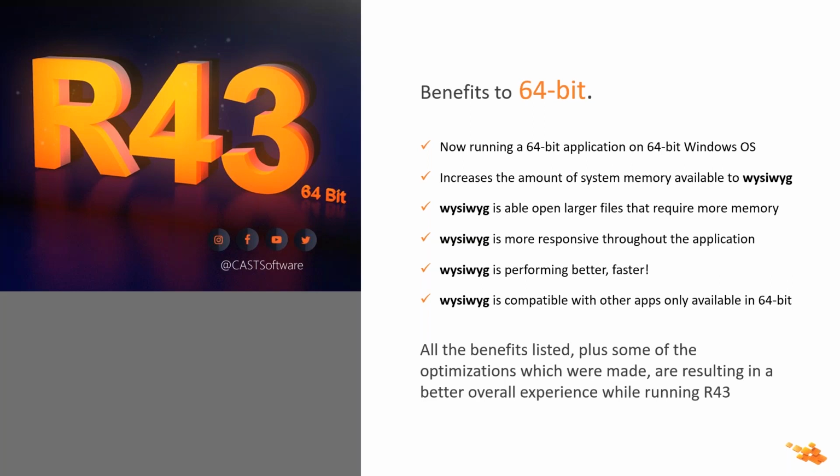wysiwyg is more responsive throughout the application, as you are noticing across all modes and switching between them. wysiwyg is performing better overall, and in some cases, faster too. wysiwyg is compatible with other applications that are only available in 64-bit, and one of these is one of the features of R43, which is opening SketchUp files from versions 2017, 18, and 19. Overall, with the increased system memory and some optimizations introduced along the way, it's resulted in a more stable and higher performing software that can be noticed when you use the software.